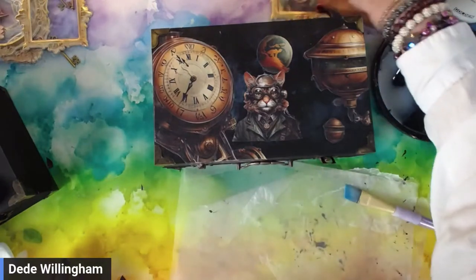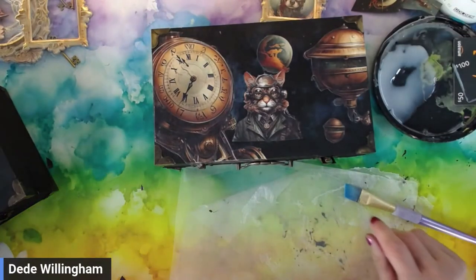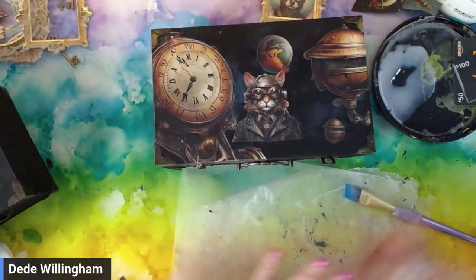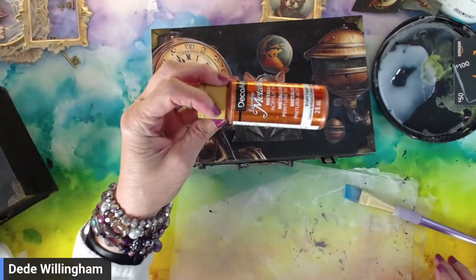Because I also want to do some of the little, where is it? The little... And I've got to do some painting with the copper paint.